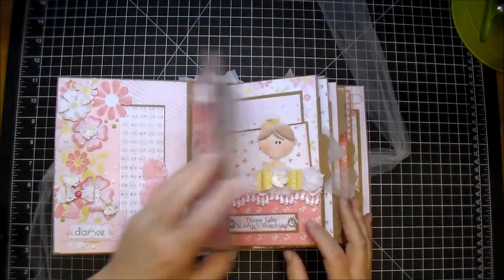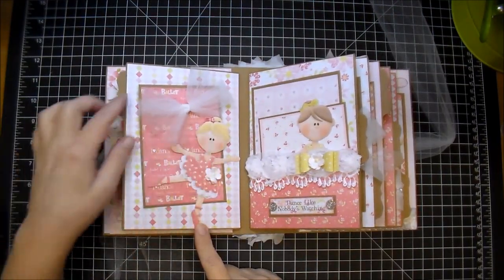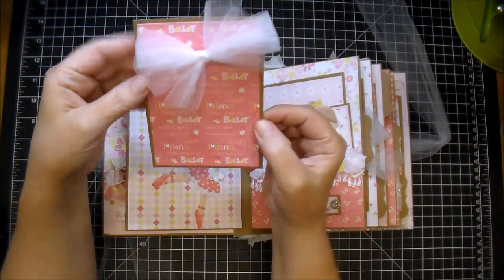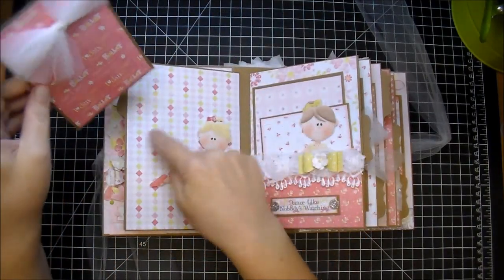So again, that's magnetized. On this side, I have another one of the little ballerinas with a sweetheart blossom, and a photo can be placed behind her as well. I have a photo mat here with some more tulle. So cute. I love this paper.